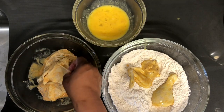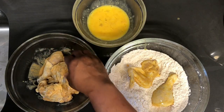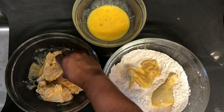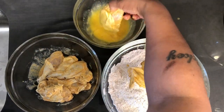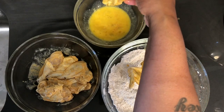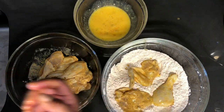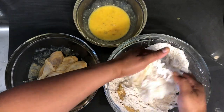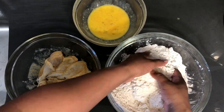Okay, I'm gonna do a thigh piece. Just want to get this skin evenly distributed over it. Okay, let's go into the egg bath. Let the excess drip off. Now, this is where we get a little messy. So with this, you're gonna scoop and fold. Scoop and fold.